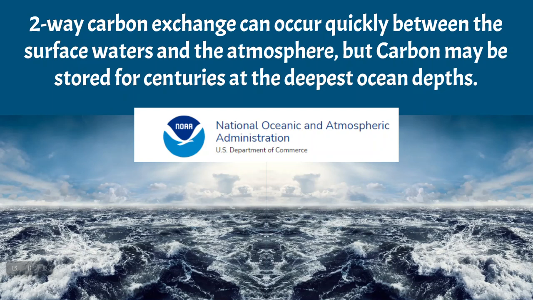So that's pretty quick if you have diffusion or something happening and allowing the carbon to move from one to another. But also, carbon can be stored down in those deepest ocean depths for centuries. So, if carbon ends up in sediment that settles to the bottom of the ocean and then more sediment is put on top of it, it can be centuries, not just minutes transferring that carbon. So, we have a fast process and we have a slow process.